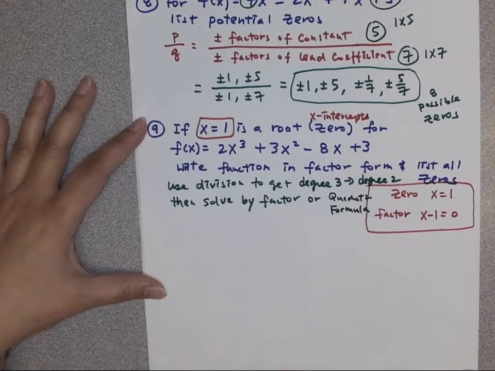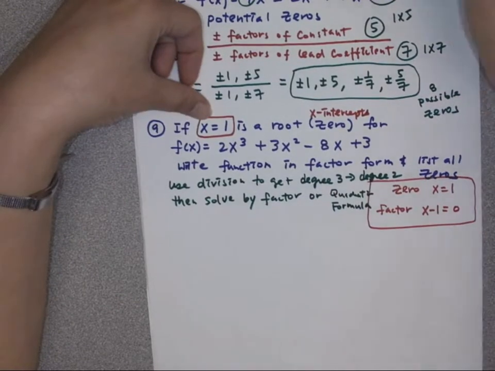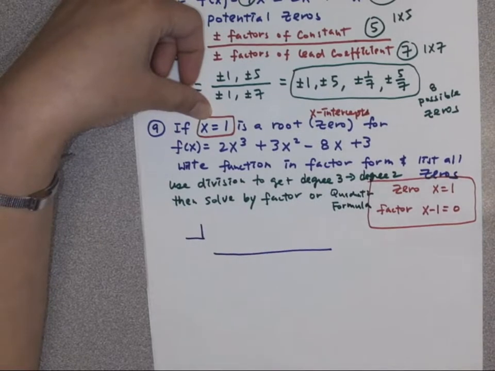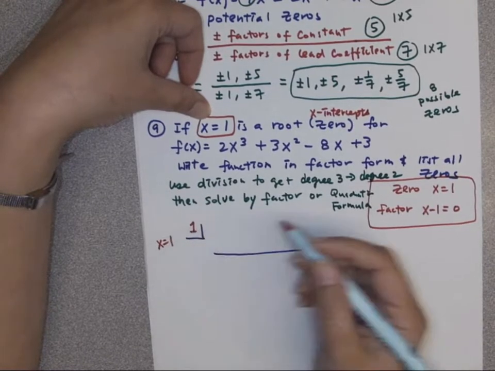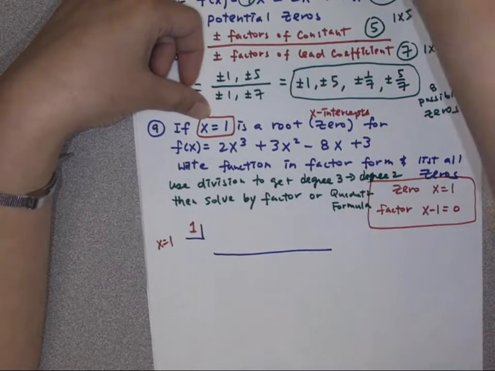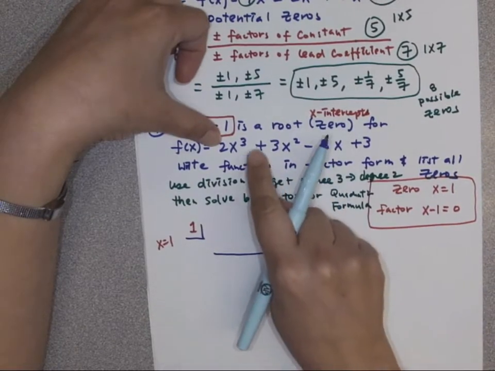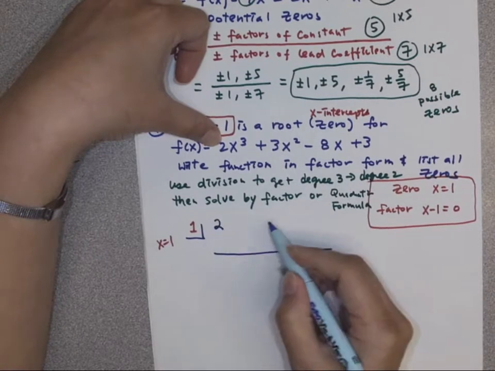So first, we're going to do division. I can do synthetic division. That would make it quicker. But if you want to do long division, it's probably fine. Because x already solved for u equal to 1, that's what we are going to put here. And then we're going to write down the dividend here, which is 2, 3, negative 8, and 3. It's in descending order. So we can just pick up the coefficient.